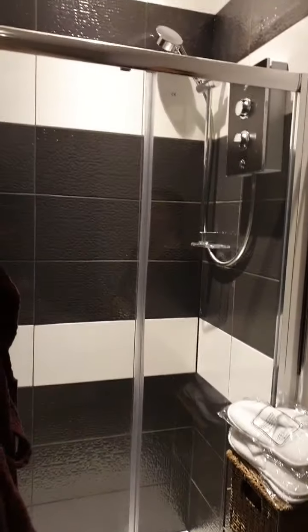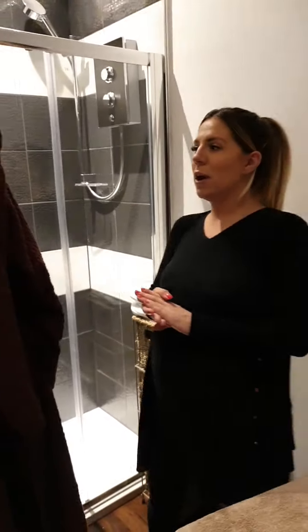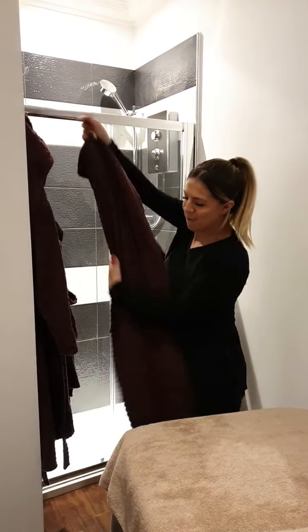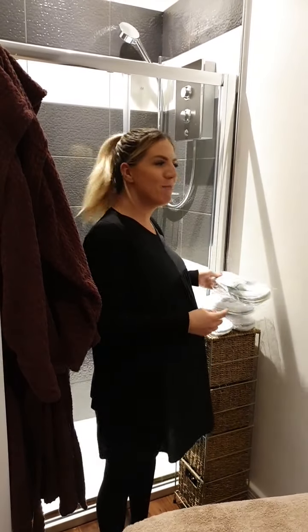Round the corner in our treatment room we have a shower area, which is going to be available with certain treatments and packages. We are in the middle of getting a curtain so if you're in with friends and family you don't need to worry about having a shower in front of each other — this section will be curtained off. We've got lovely fluffy robes and slippers for when you come in with your family and friends, to make the proper pamper experience. We are launching today and we've got our competition winners from back in December, so we're so excited to do some treatments in here finally.